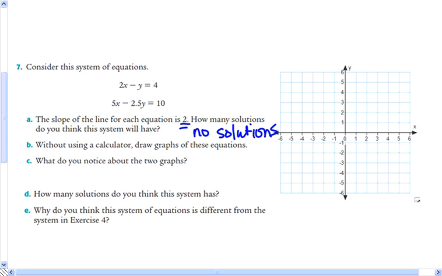So let's draw this first one here. Again, let's do the intercepts on that one since it's in standard form. If x is 0, then y would have to be 4 divided by negative 1, which is negative 4. So we're going to put a point at (0, -4). And then if y is 0, then 2 times x is equal to 4, so x is 2, so that's that point. So we can draw a line through there.